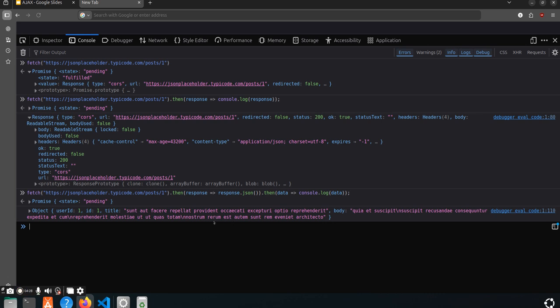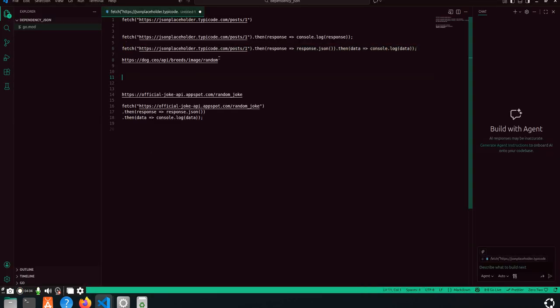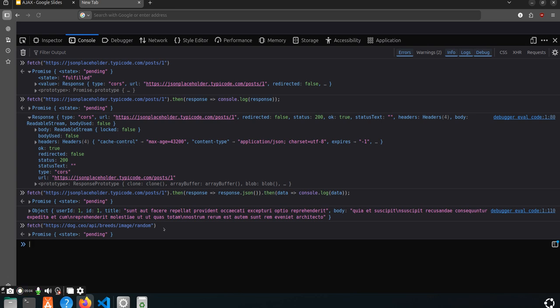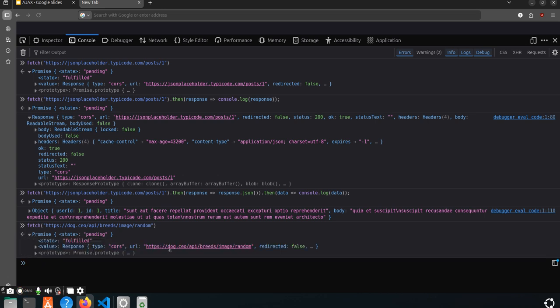Next, we repeat the same steps using a different API. And this was provided to us in the slides. So first, we're gonna copy this. Oh, we could just do this. Copy, then we fetch. Oh, it's not gonna work because of these. Okay, so if we fetch that, it does return a promise object as pending. As you can see, now it has been fulfilled.